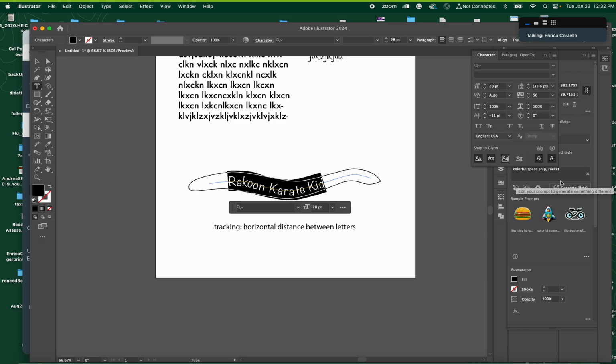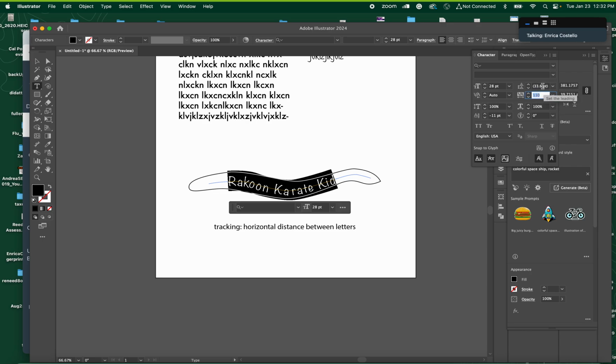The way I generally assign tracking and leading and kerning, which I'll tell you about in a minute, is I hold the Option key down and use the arrow keys to go tighter or looser. As you can see, the arrow keys allow you to go one way or the other. So we learned this is tracking, and now it's 110, so it's huge.